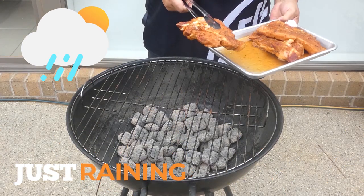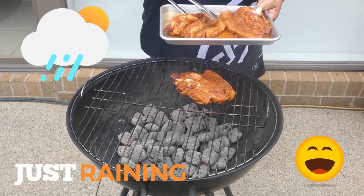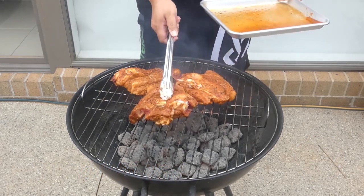Okay, so we'll quickly grill our Povi Masima. You can eat it like this if you want, serve it like this, but I like to have a bit of char on it and it's literally cooked.